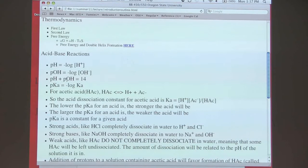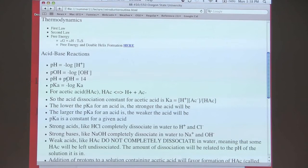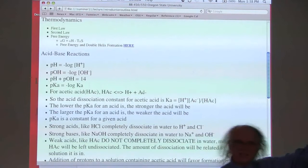A weak acid doesn't do that. So the first thing I want you to understand is the difference between a weak acid and a strong acid. A weak acid does not come completely apart when you put it in water. Let's say I take some acetic acid. I like to abbreviate acetic acid as HAc. Okay? Here it is right here on the screen. For acetic acid, what you see is the dissociation of acetic acid. HAc, that's an equilibrium sign, by the way, goes to proton plus Ac minus. When I wrote that equation for HCl, I might as well have made that a one-directional arrow because the HCl went completely to H plus and Cl minus.